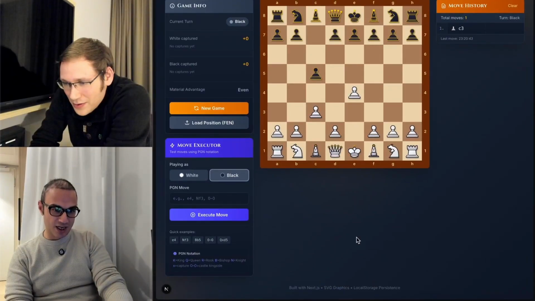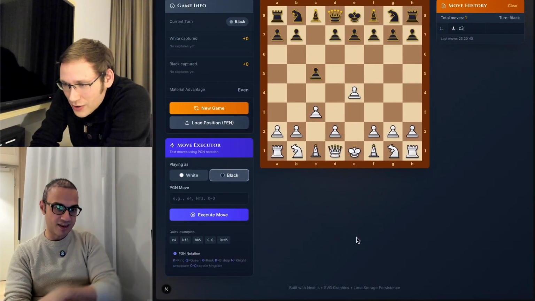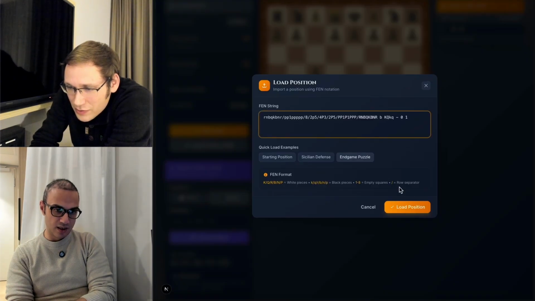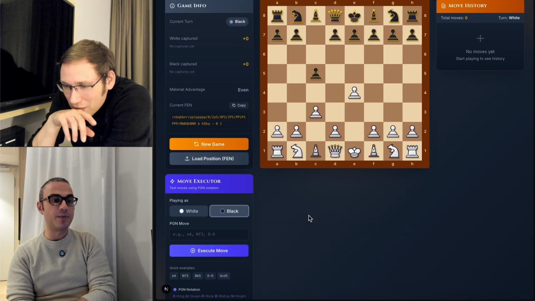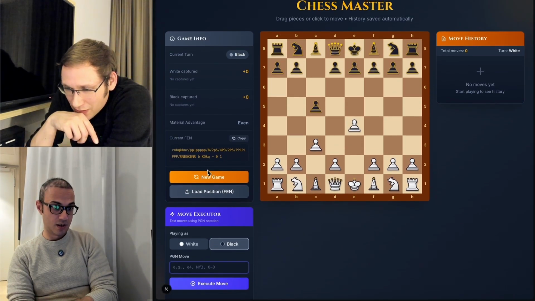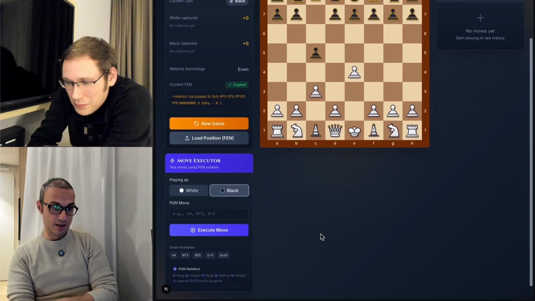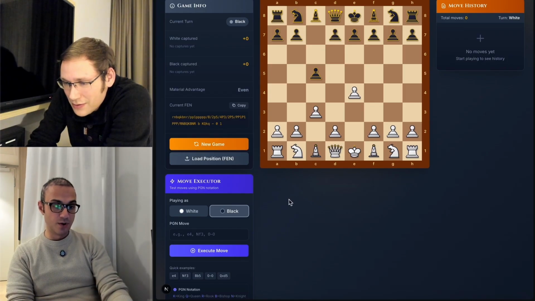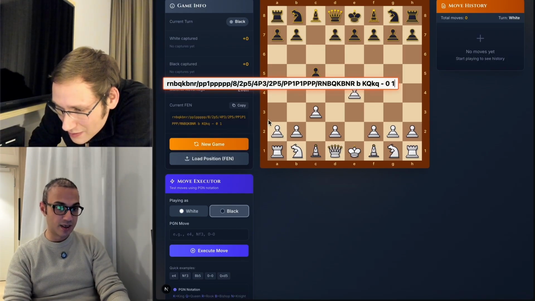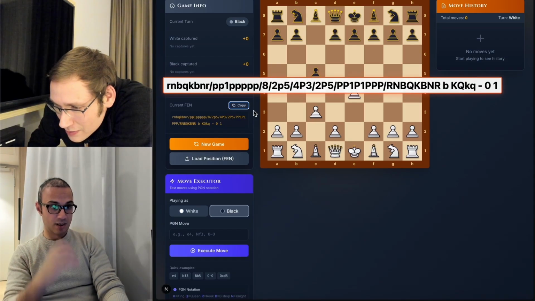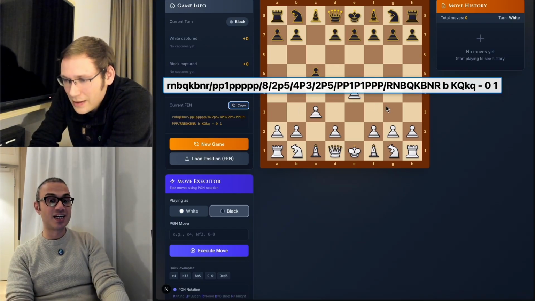Okay. So if you copy the current FEN, it's on top of this. Just copy that, put it into some kind of text editor, and I can tell you whether it's correct. Make this a bit bigger. Yeah, that looks correct to me. I'm pretty convinced it's the current board state.